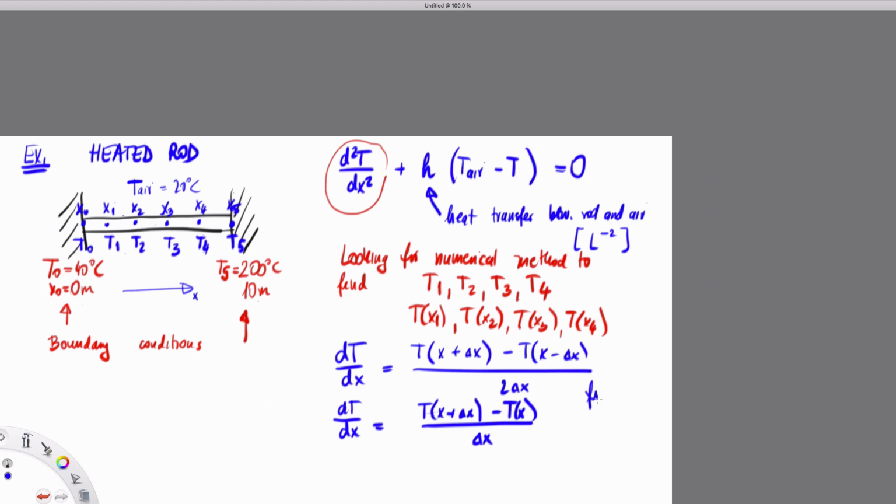So these are called finite difference approximations to a derivative. The top one is a central, the bottom one is a forward. There's also backward, so the third one is this.